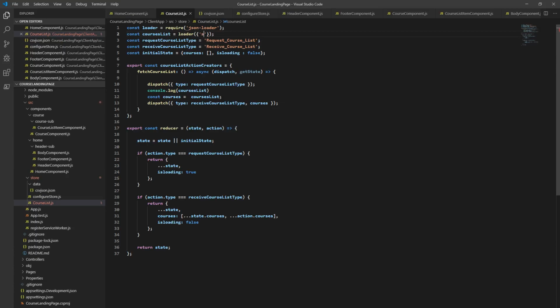It's expecting that this should be your JSON file, but that is not really how that is. Let me see. Unexpected token.